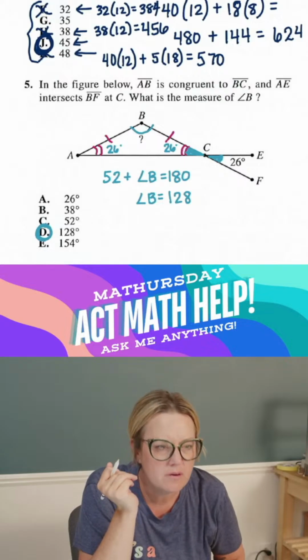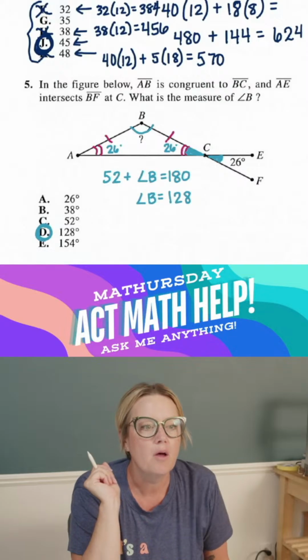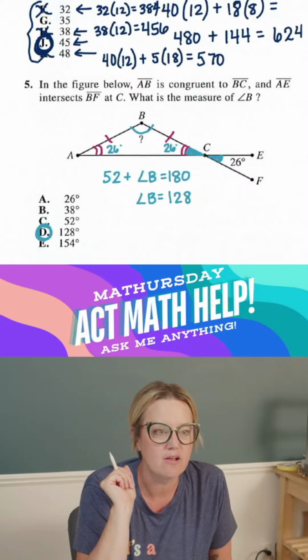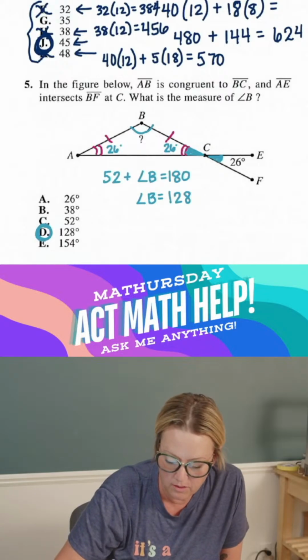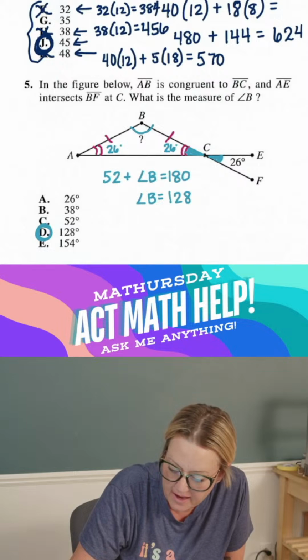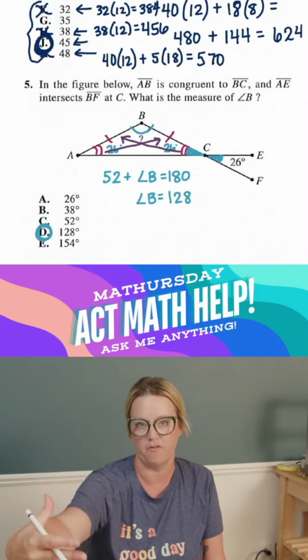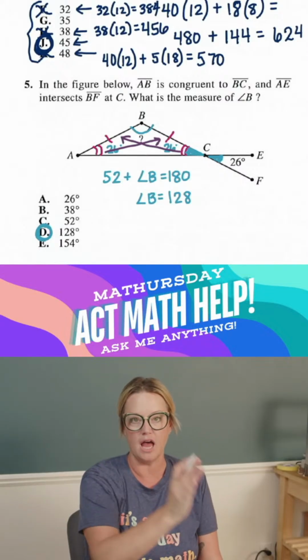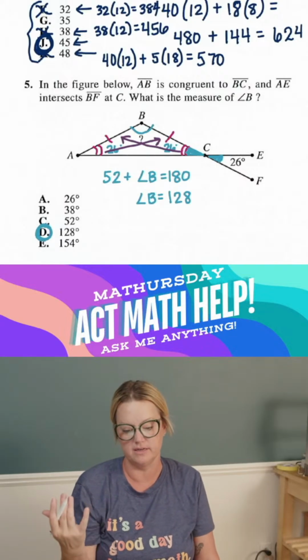Yes. Mergy, I think that's your name, Mergy. Since the sides are equal to each other, the angles are also equal. Yes, exactly. So if the sides are congruent, then your angle determines the length of the side across from it. So if those 2 sides are congruent, then those 2 angles are also going to be congruent.